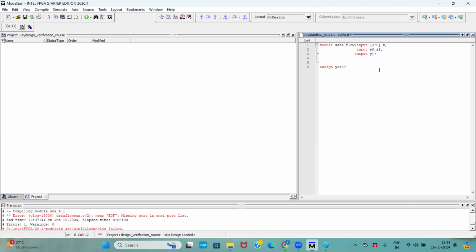if we give a question mark, it works as an if. If we declare S0, by default it is considered as 1. Now this S0 is 1 and S1 is 1. At this time, what will be the output? X of 3, right? Here we are indicating the index. Why? Because we declared an array, right? It means x of 0 shows the first place, x of 1 shows the second place, x of 2 shows the third place, x of 3 shows the fourth place.